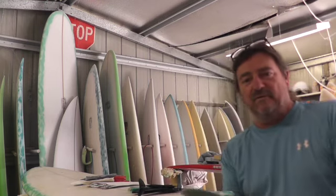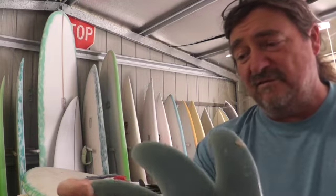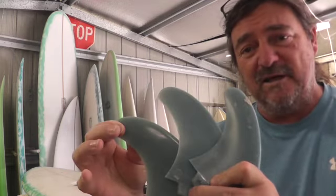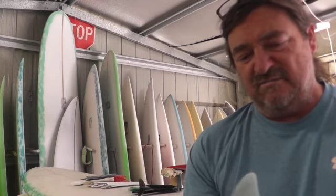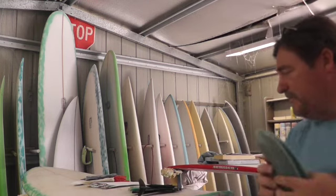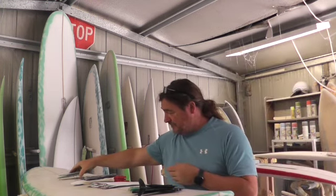So for Tim's board, we've just got the old Reactor plastics. I find these are fine. There's no real flex in the tip. They're pretty good fins. Look, basic. You can't really kill these things. They're pretty good. Pretty consistent. So we'll definitely put those in.